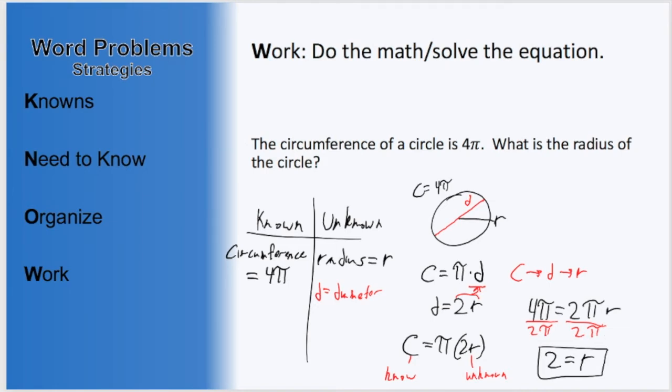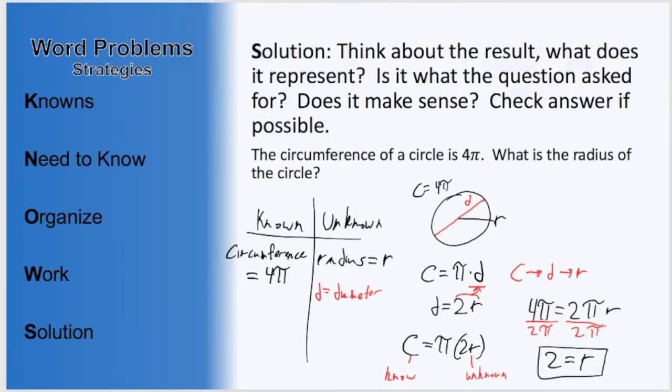So we've done some work, we've gotten a number, but are we done? That's exactly the question we ask at this stage, S, which is for solution. It is at this point we think about the results we got and ask the questions, what does the number represent? Is this what the question asked for? Does it make sense? For our circle example, we got r equals 2. We know that the r represents the radius of a circle, and that is in fact what the question asked for. So we should be done, but does our answer make sense? Answering that question can depend on the context from the problem.